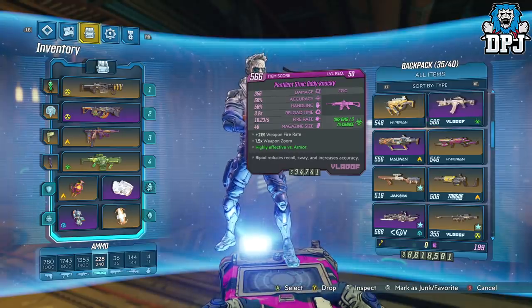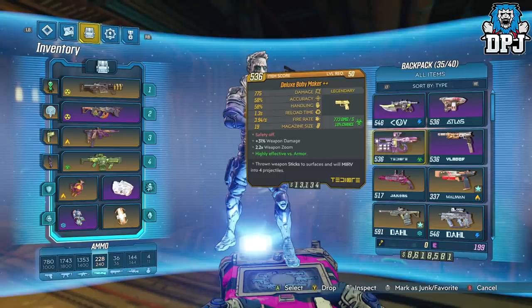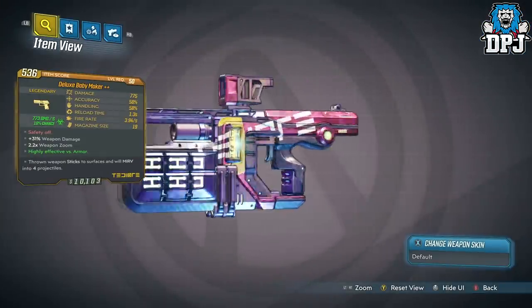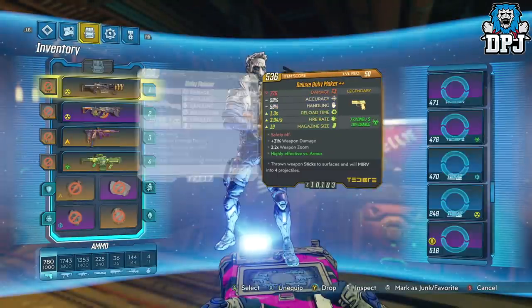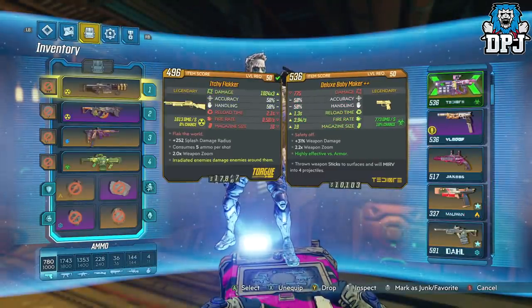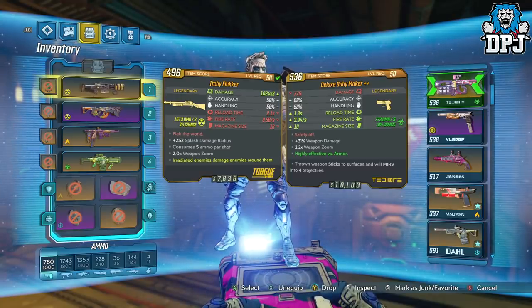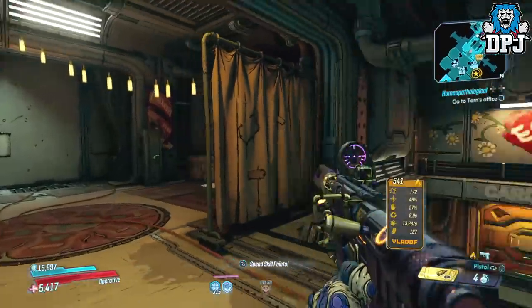Not bad. Not bad. So yeah, like I said, most of these I have to try out. The Deluxe Baby Maker. This one, I think this was from the first box I opened, wasn't that? You look pretty cool. Let's put you on. Yeah, like I said, from the shotguns I got my flak. I got my one chump pump, pump chump. So yeah, I'm not really in need of shotguns. So yeah. Where are you?